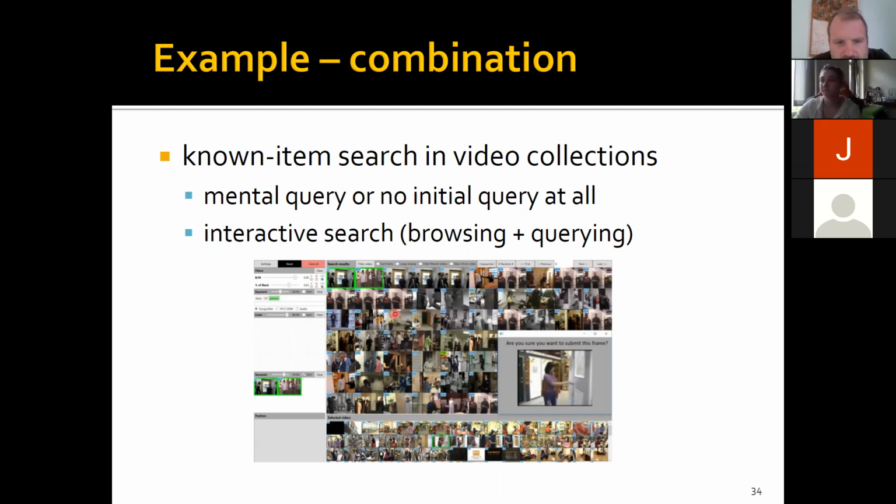You have some query interface on keywords, on, I don't know, color layout, activity, and so on. And you see some keyframes from the video, and you can browse through the keyframes. Then you can click on the video, and you can realize, oh, but in the video I remember there was something different, so I can create another query. You can use this combination of browsing and querying in a loop, and finally obtain the desired video that you were searching for.